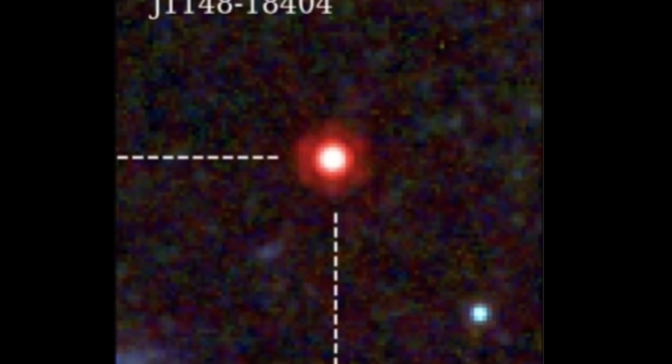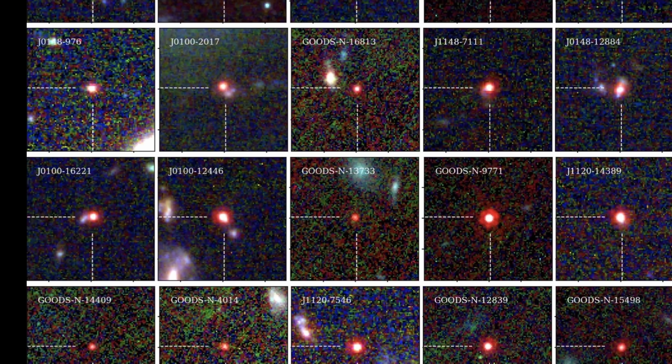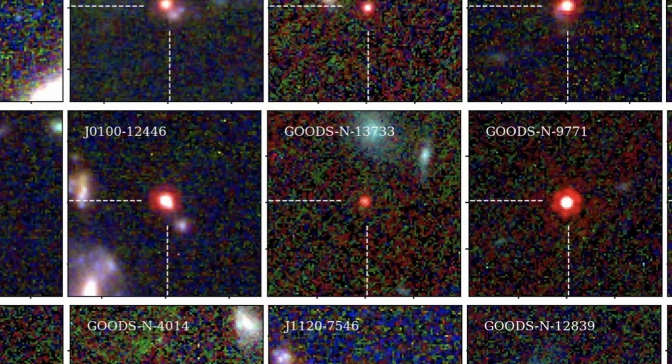Hello, this is Anton and today we're going to discuss some of the recent discoveries in regards to one of the biggest mysteries coming out of the James Webb Space Telescope — the mystery that scientists currently refer to as the little red dots. Bizarre unexplained formations discovered by James Webb, only visible to James Webb, that as the name implies basically resemble tiny red dots. And ever since the first observations and analysis, they basically became one of the main mysteries, because we have absolutely no idea what we're actually looking at — though we do have some ideas that we'll be discussing today.